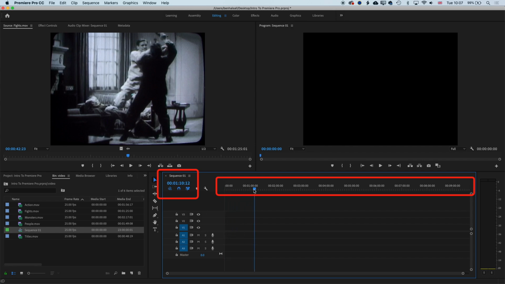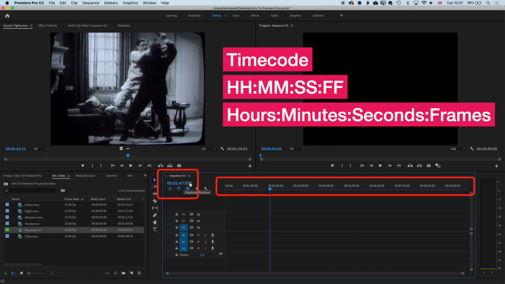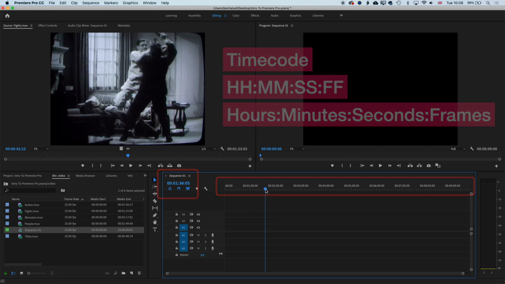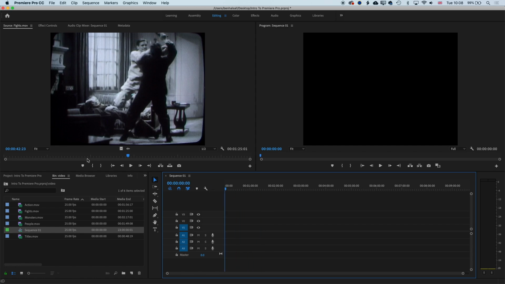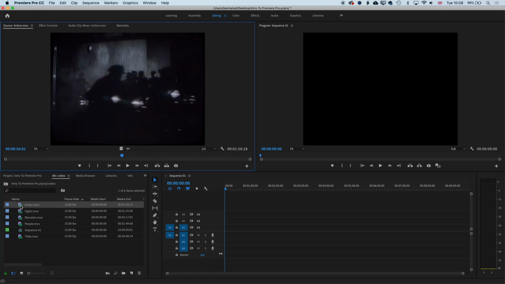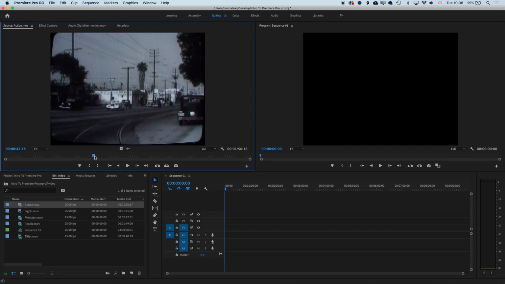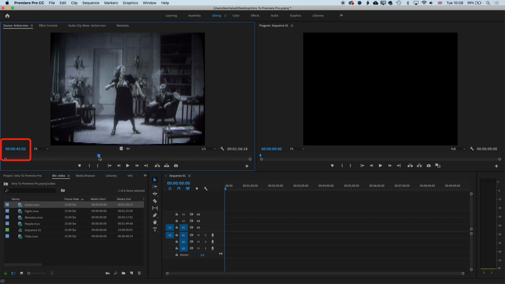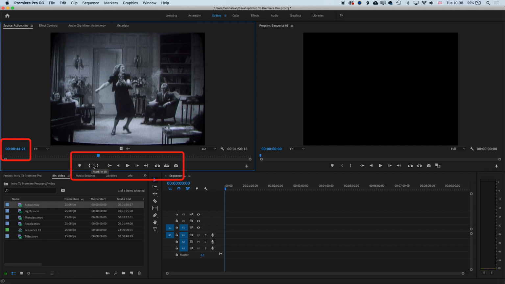So basically, as we move this playhead along, you can see we're going to 1 minute, 47 seconds and 7 frames. And we can drag this, or we can drag in a more refined way along here as well. And actually to really see how this is working, we need to put some clips down on the timeline. So we'll bring our playhead back to the beginning, and then we're going to make a selection from the action movie. If we come in here to around 45 seconds, we can see this lady dancing, and we're going to mark an in point. This second button at the bottom here allows us to mark an in point on our clip.